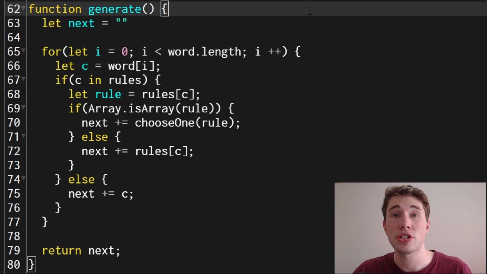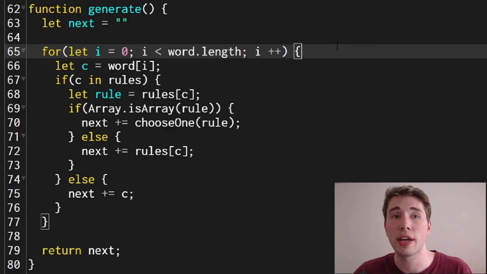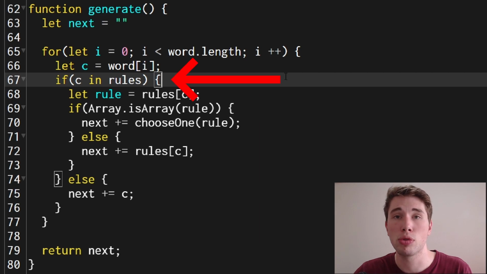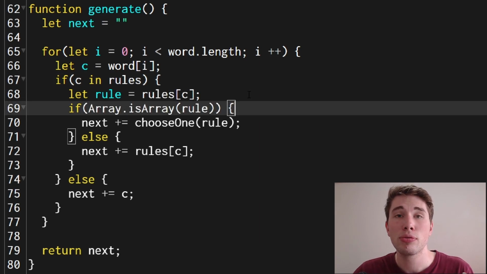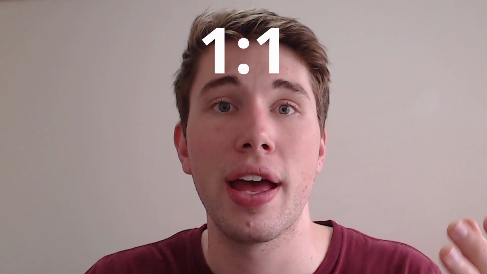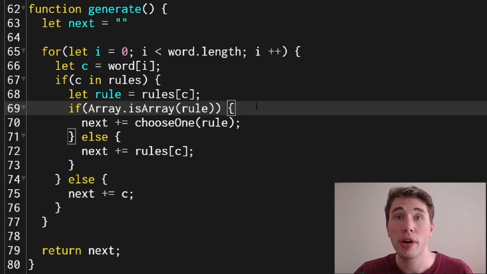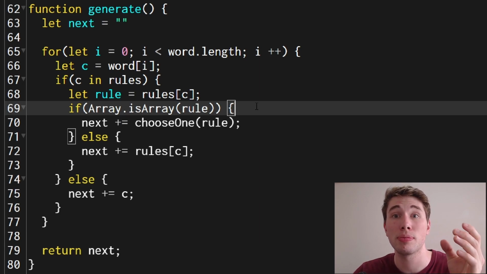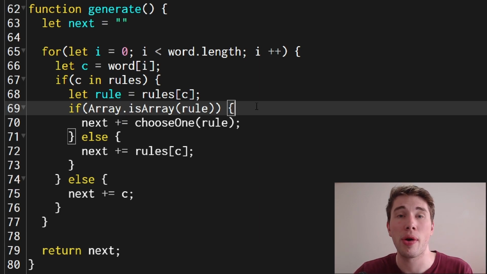So this generate function is very similar to the one from the previous video. So if you have seen that, this will probably look mostly familiar to you. Basically, what we're doing is we're looping over all of the characters inside our L-system, and we're checking if a rule exists for that character. And if that rule does exist, what we did in the past was we just added that rule into the next generation because we just had a one-to-one mapping of a character to a rule. But now what we're going to have is an array of different rules that a single character from our L-system can map to, as well as some probabilities so that we can weight how our L-system will choose the different rules that it's got available to it.